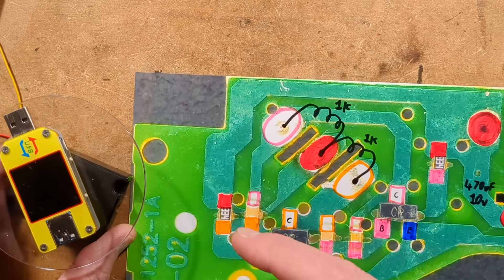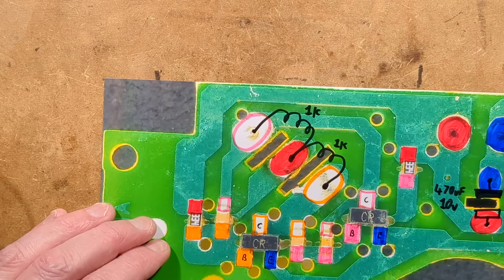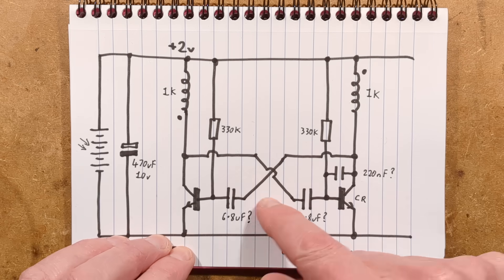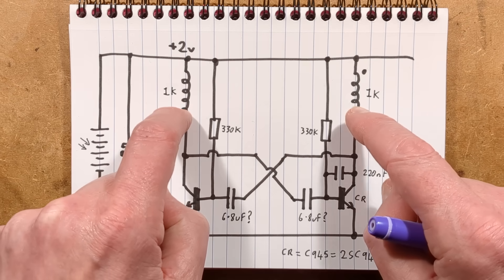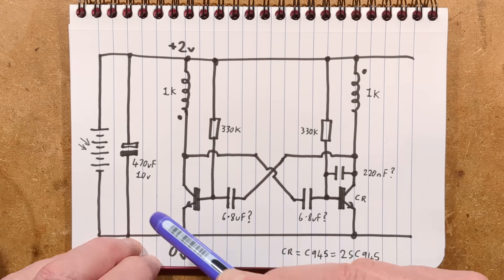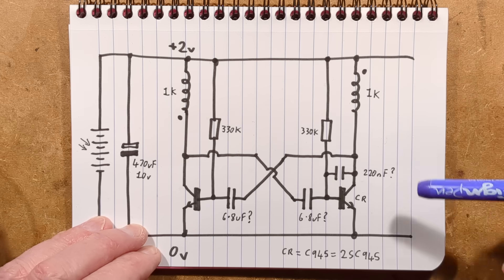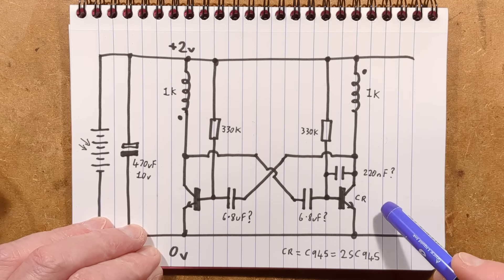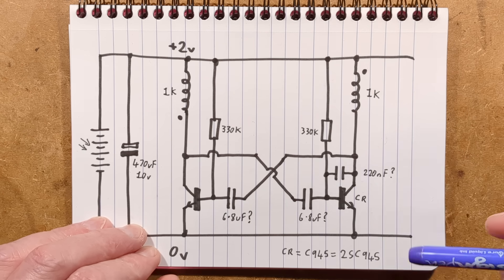Incidentally, you can change the gearing because I accidentally missed out a gear, it went much faster, and then I realised the gear was missing. Let's bring in the schematic. This will be instantly familiar to those who have dabbled with the little two-transistor oscillator — normally used to flash LEDs alternating backwards and forwards. There are the solar panels, the buffer reservoir capacitor, and the coils centre-tapped to the positive. The transistors are just standard — marked CR, meaning C945 or 2SC945, standard NPN transistors, common for this type of circuit.